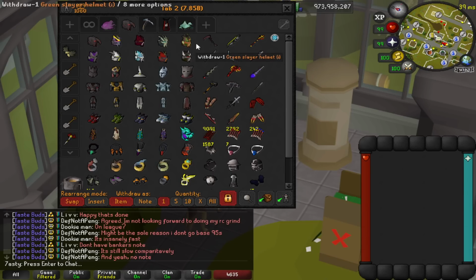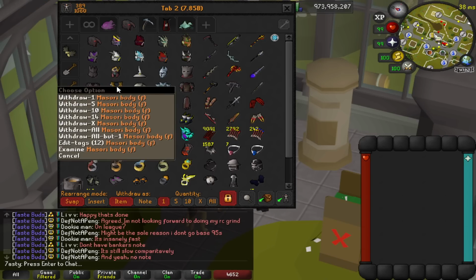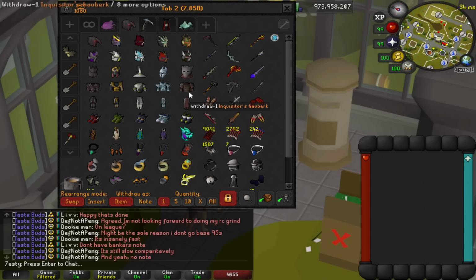I'm missing a couple. I don't know if I'm ever really going to add them, like the Araxor helm. And I'm pretty sure there's another one I'm missing. I don't care. But yeah, we have our Blood Torva. That's not new. We've got Masori, not new. Ancestral Crystal. None of this is particularly new.